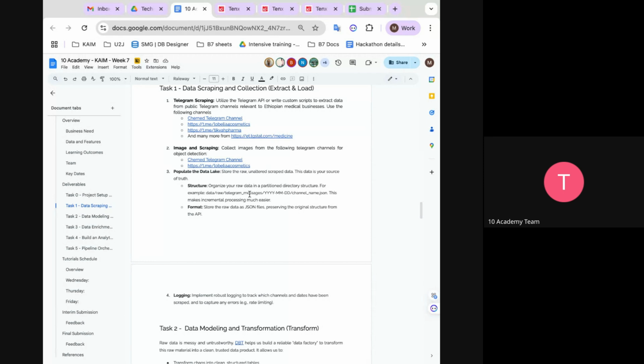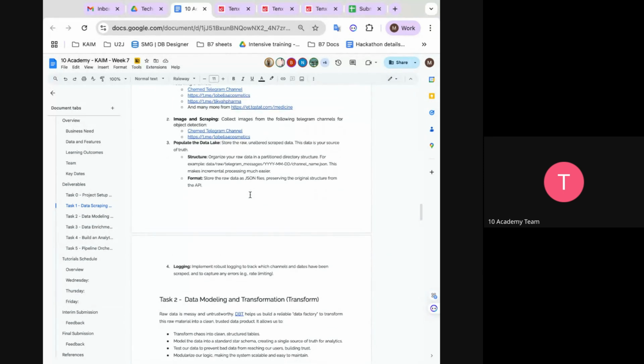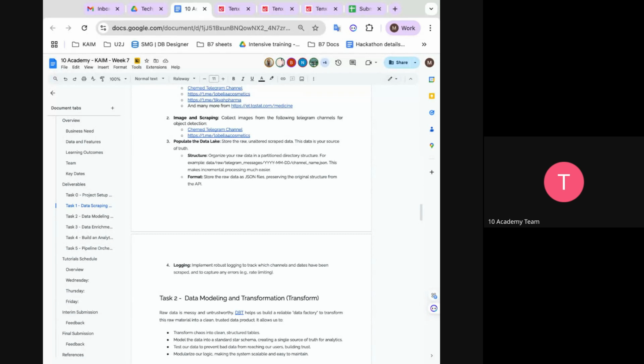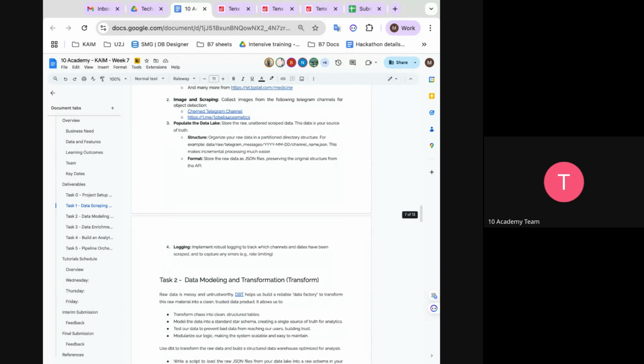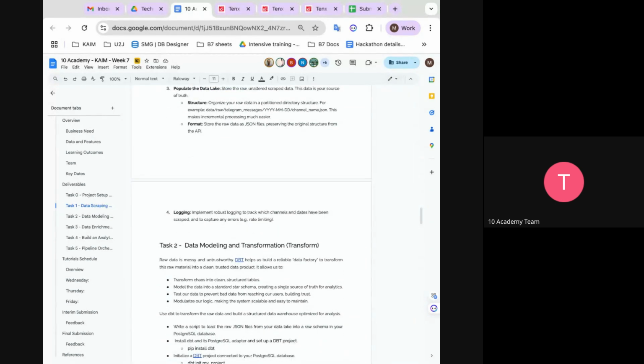You can store this raw data in JSON format and have logging, and maybe attaching delays to avoid any restriction by Telegram will be another plus, because Telegram has a rate limit, and most of you have faced this in the last project.